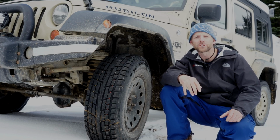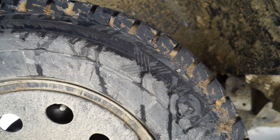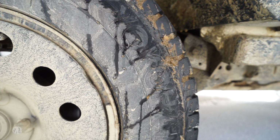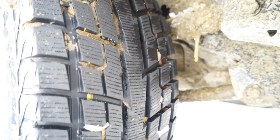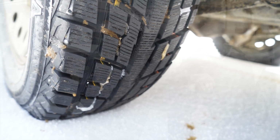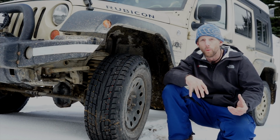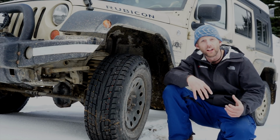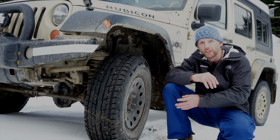So when it comes to the actual tyres that I'm running, these are Yokohama's Ice Guard tyres. And these are their top of the line dedicated winter tyre. And I've been running these all winter here in British Columbia and they've been fantastic. I haven't slid once, lots of confidence in braking, which is where it really matters. And of course, lots of traction as well when I am going uphill, whether I've been in deep snow, whether I've been in hard pack, or even slushy, like when I drove up here today, these tyres have been really great.